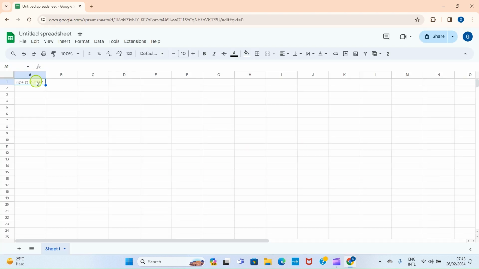In this spreadsheet, I want to create information showing the names of my students that offer a particular course, their performance, and their fee status. That is the status in terms of those that have paid for the courses I offer and those that have not paid. So I will use the tick box to differentiate between students that have paid their fees and those that have not paid their fees. So let's get started.